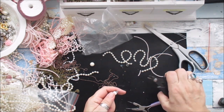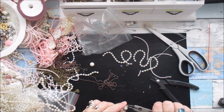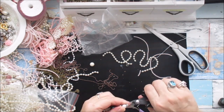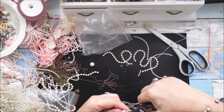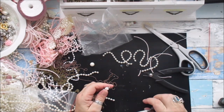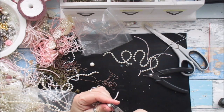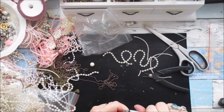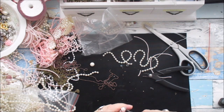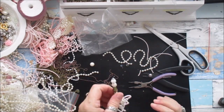Right, I'm just going to cut that off because I don't need that bit on. And I'm going to cut that off actually. Yeah, we don't need all that on. It was a little bit long. So again, just go back in and twist it. Make sure it's all hung over. There's your loop. And there's my fabulous tassel.